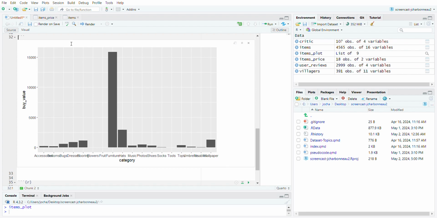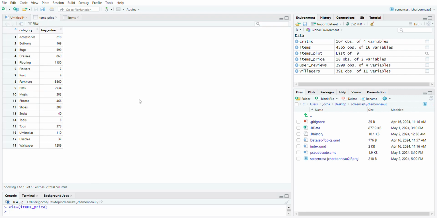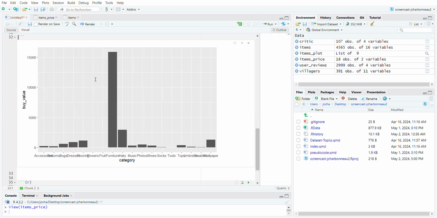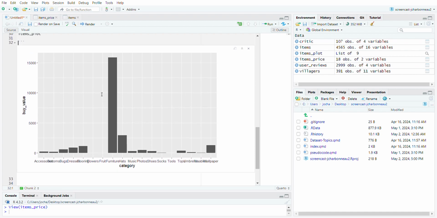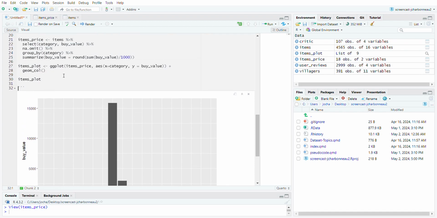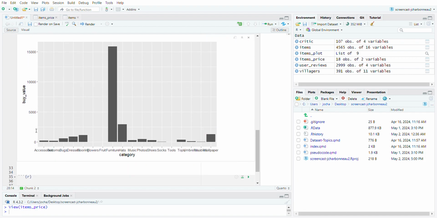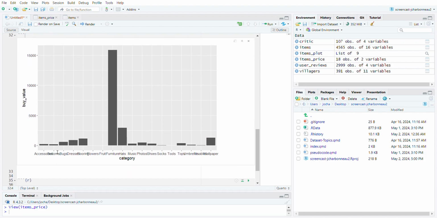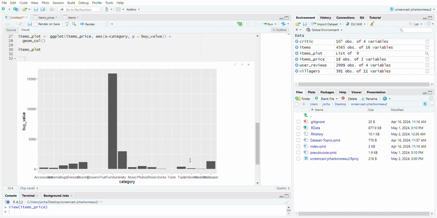Alright. We'll reload this. That's dumb. Well, I'm gonna worry about that in a minute. What I do want to do though is retitle this and change the labels on the bottom, because you can see now they're kind of unreadable. I mean, some of them are, but it doesn't look very good.